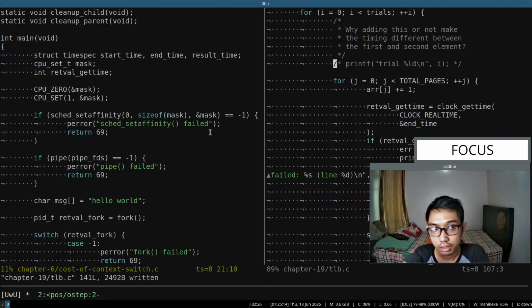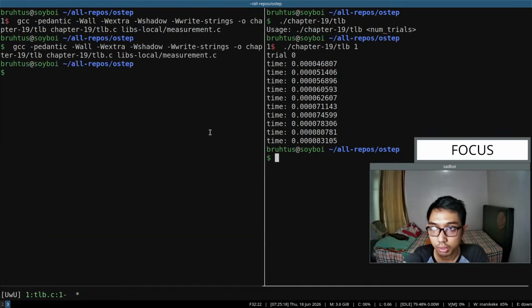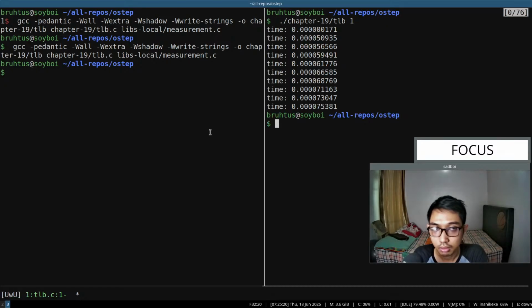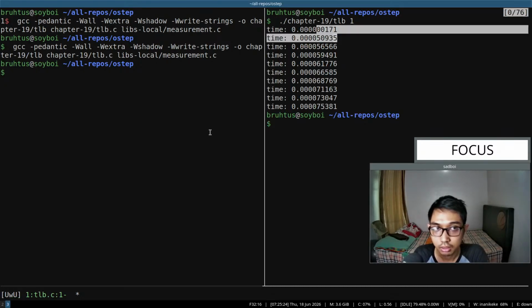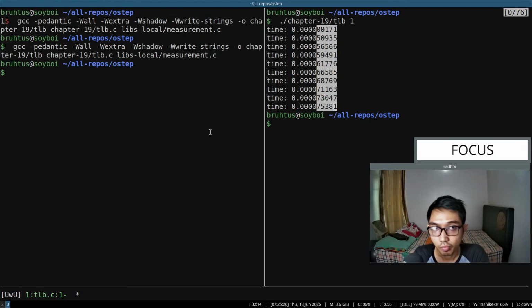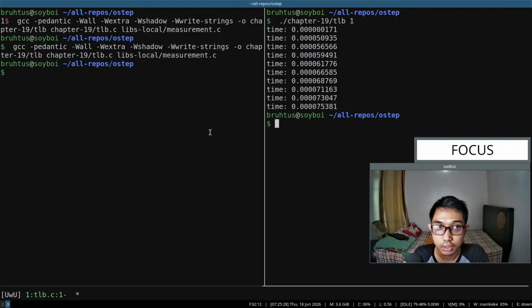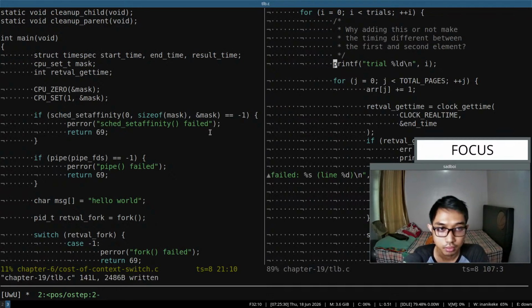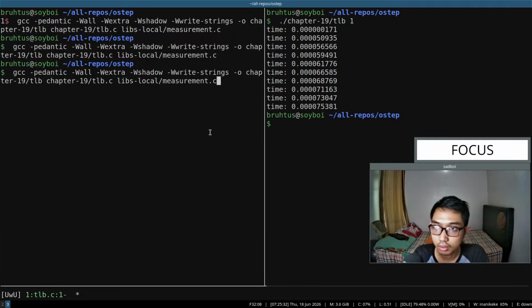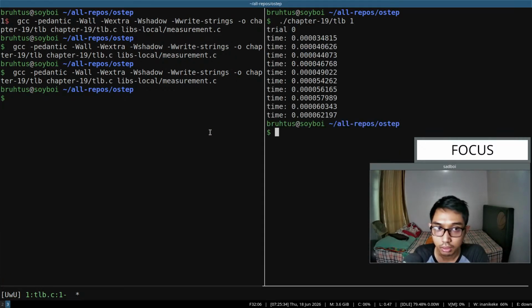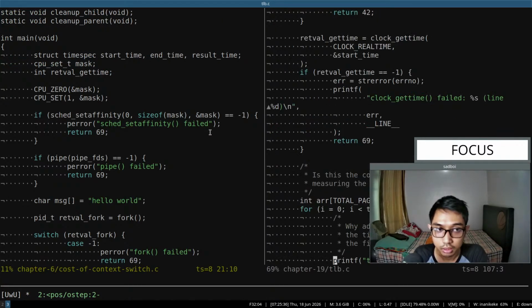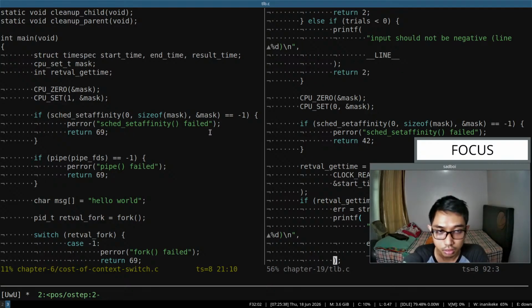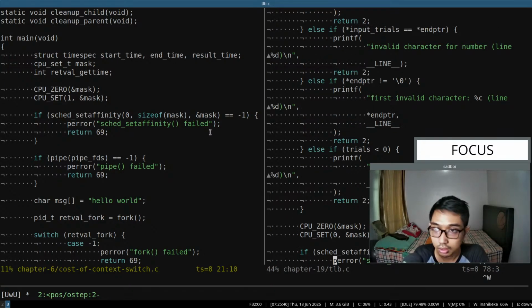Yeah, it's still the same regardless of the printf here, which is quite interesting. Okay. Even though we are pinning into the thread 0, I guess.